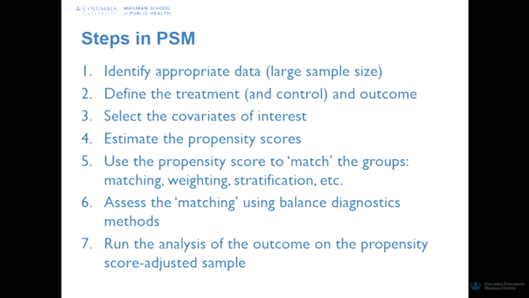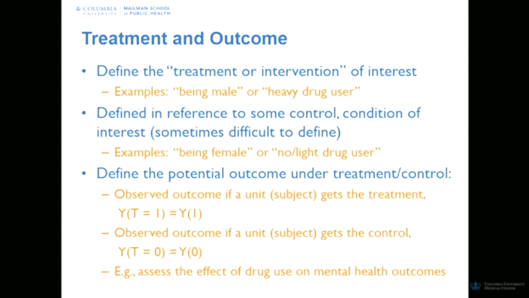Steps 6 and 7 are also important because matching should not be a black box. It's not software that you run on SPSS or SAS, and they found these pairs, you're done. You have to assess: have you done a good job matching? How do you assess that? You compare the groups before and after, and you want to see if the imbalance between the groups has been taken care of. If that looks okay, then you might have some valid inferences. Any questions so far?